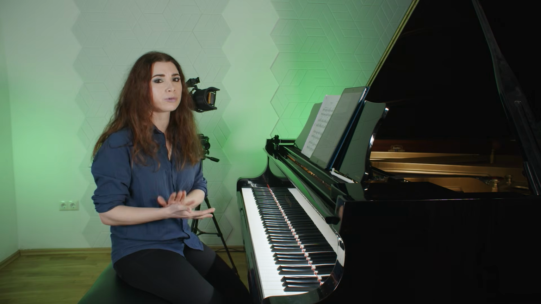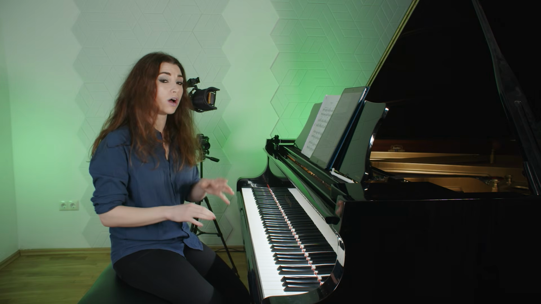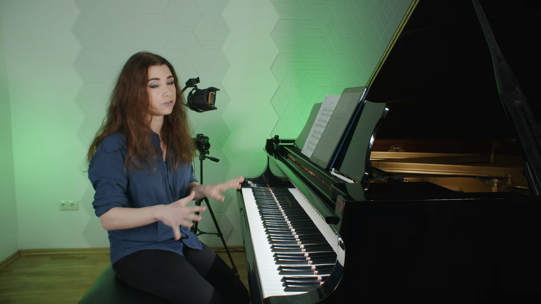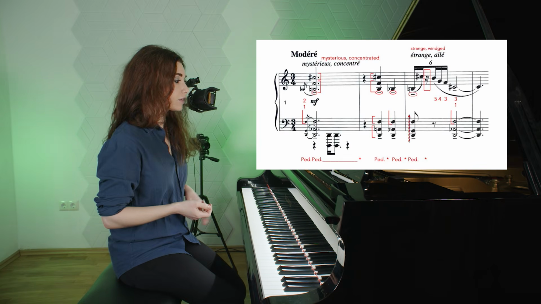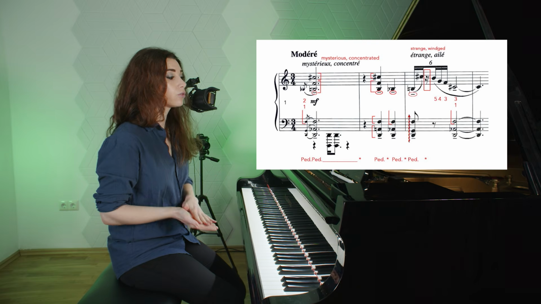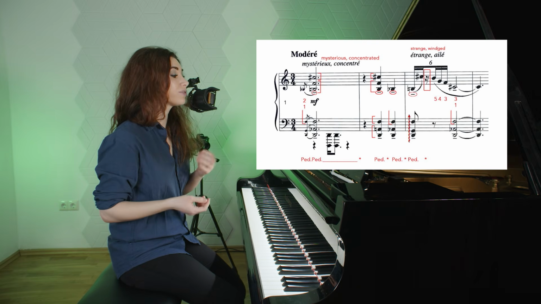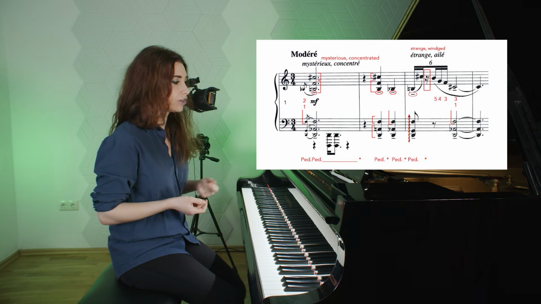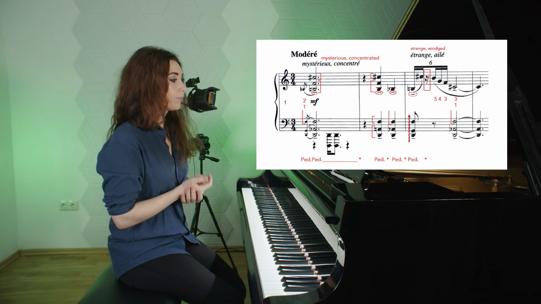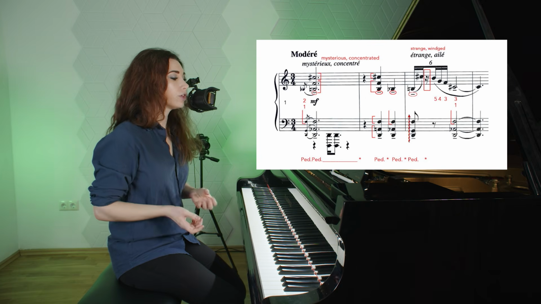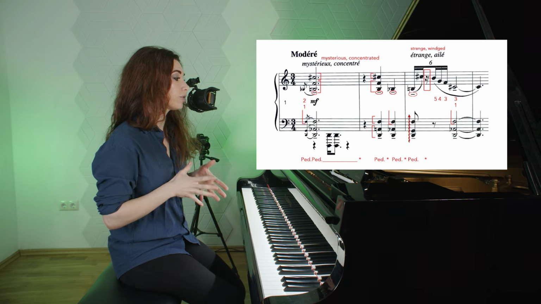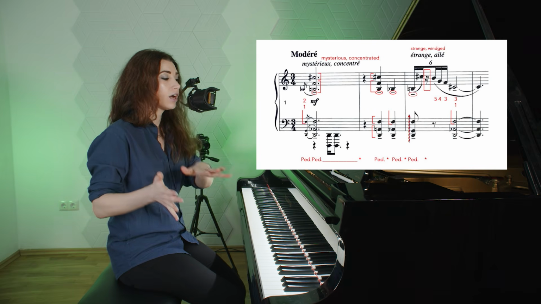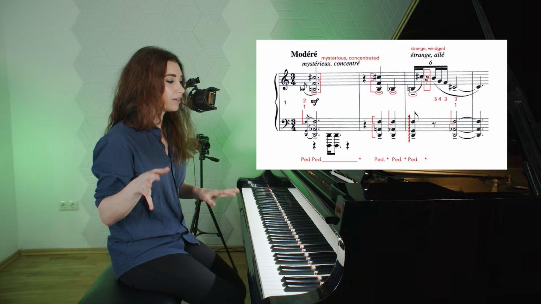The last example for today's video, in regard to how to roll chords in Scriabin and not only, is going to be from the beginning of Sonata No. 6, measures 1 through 3. We have mystérieux concentré, mysterious, concentrated, indicated in the beginning of the work. In measure 1, I'm physically unable to reach neither the minor 10th with my left hand nor the major 9th with my right hand. Therefore, I had to decide how precisely I break these chords.